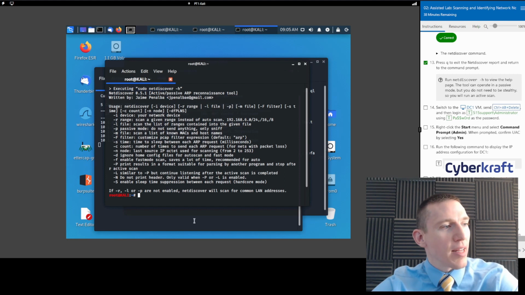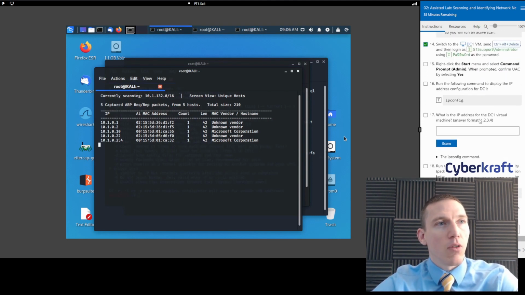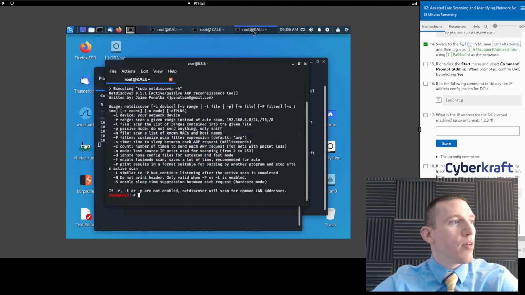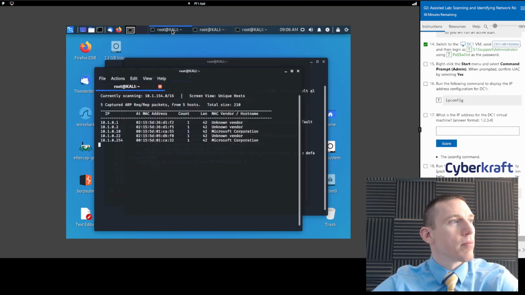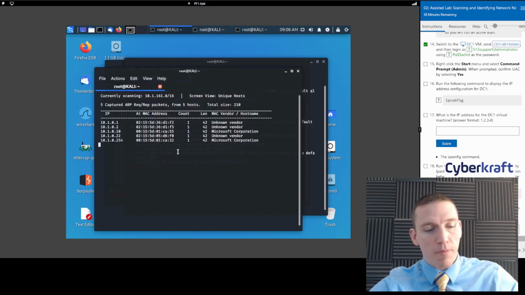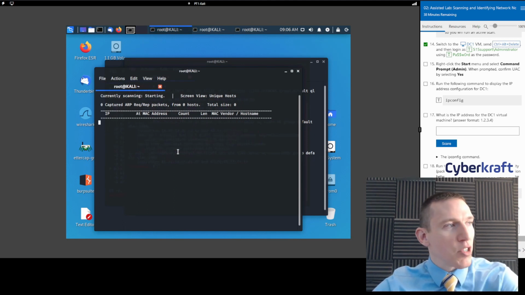So we're going to go ahead and let that NetDiscover run. And again, it found those 5 captured ARP packets from different vendors. So let's keep going with our exercise, and we should have our other command there. And if we want to quit out of that, we can hit Q. And I'm just going to bring back the one we had before.